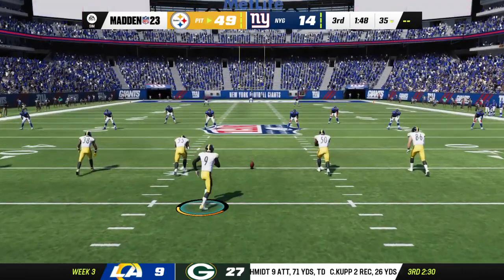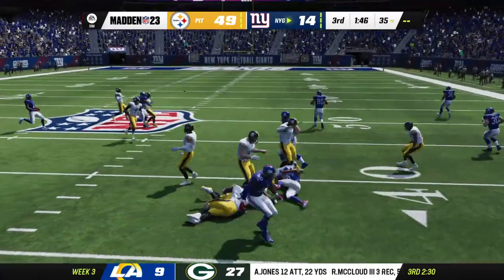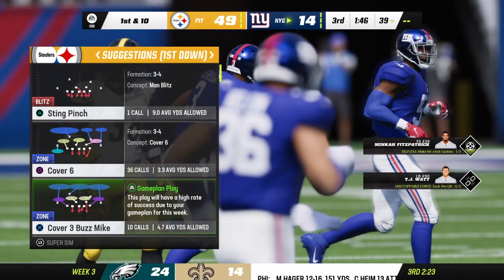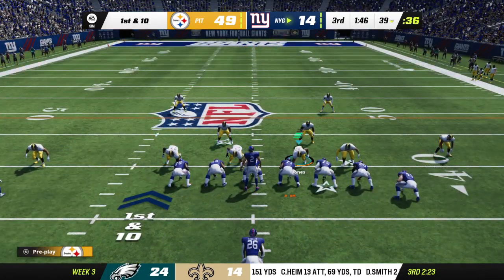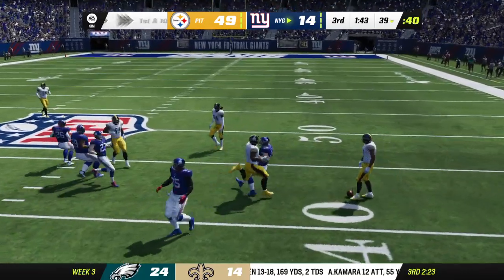Boswell now to kick it away after the touchdown. It's a squibber picked up around the 27. And they're going to have really good starting field position here as that's taken up close to the 40. The Giants offense at the line, ready to begin their next drive. They'll try and start this drive in the air. A quick throw knocked away.